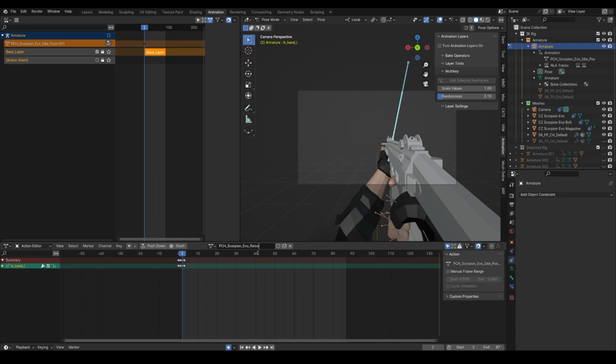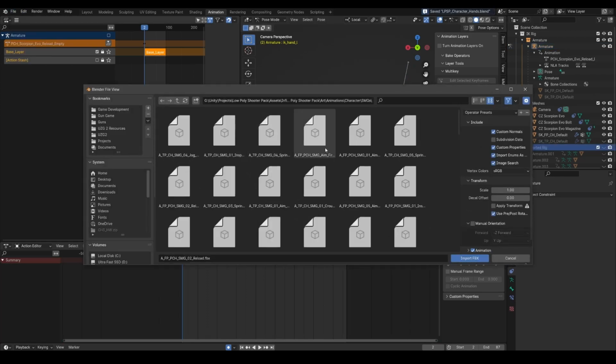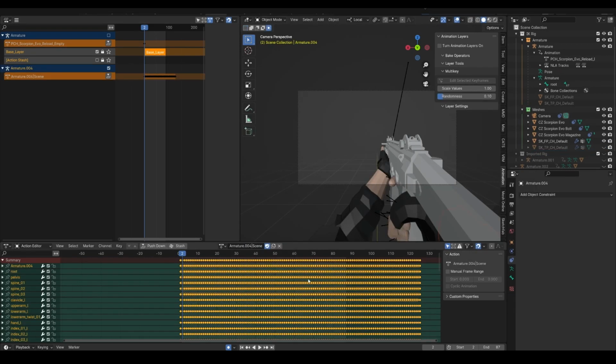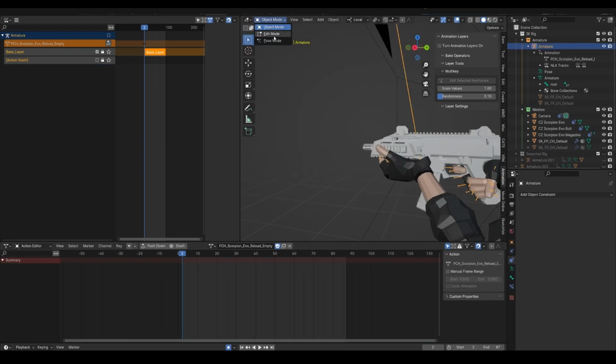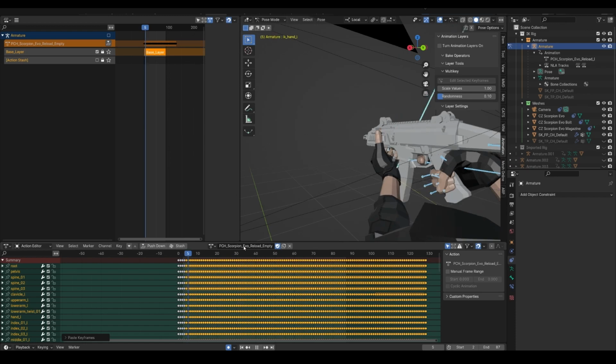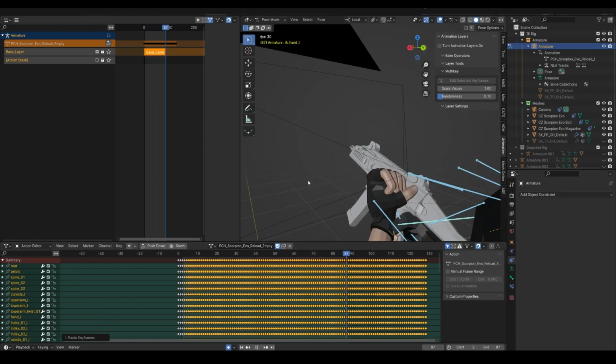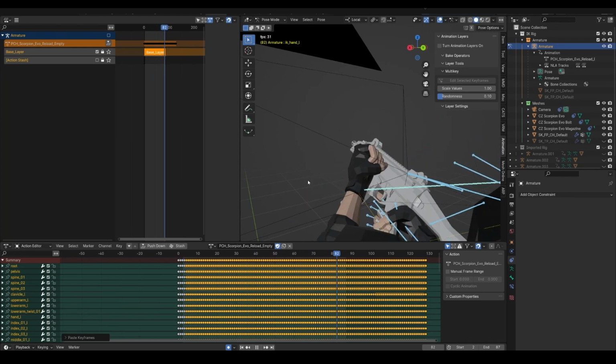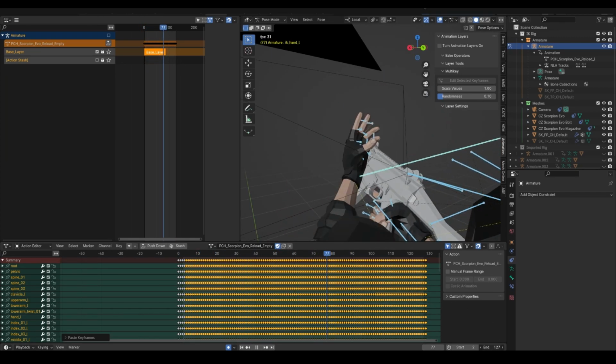All right, so now we're going to do the reload empty. Hopefully you're getting good at this by now. Just grab the idle, copy or duplicate it, reload empty. All right, go to the imported rig here, and we're going to do reload underscore empty here. Copy that, and then hide it. We don't want to see that. All right, then go to keyframe 3, paste, and you're going to see that we have the full one. And we just have to adjust our timeline here.